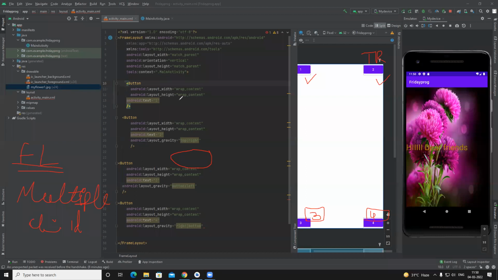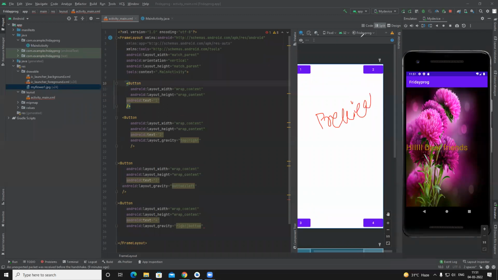Now let me run this program again. This is the preview of my Studio. Now I want to run it on the emulator on the right side. So let me refresh the simulator, clear this drawing, select my device, and rerun my program.